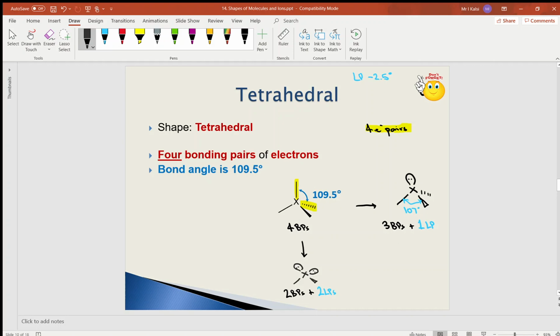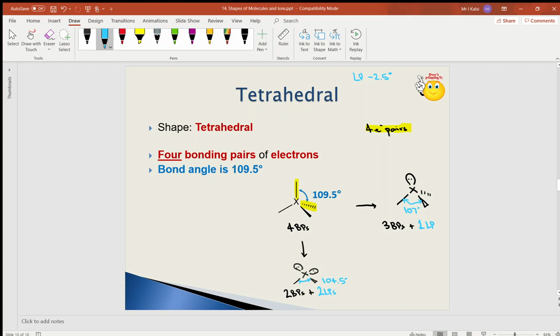Now, if we think about it, one lone pair causes the angle to drop down by 2.5. If you've got 2 lone pairs, it will cause the angle to go down by twice as much. So that's 5 degrees. So 109.5 take away 5 degrees will leave you with 104.5 degrees. But all you do is learn these shapes. The first thing you've got to do is just learn these shapes. Don't worry too much about understanding the reductions in the bond angles. You do that afterwards, when you explain why the bond angle is reduced. But at the moment, it's just about working out the shape of the molecule.